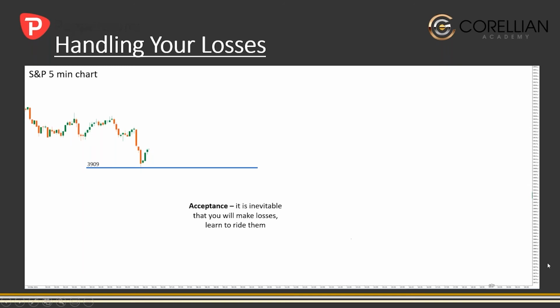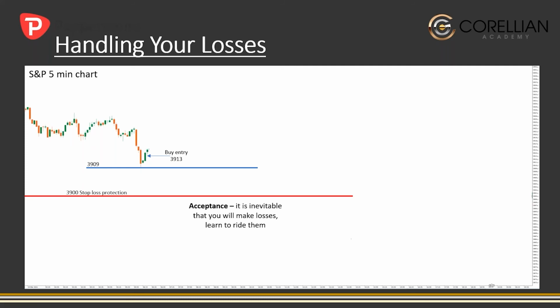So we've got an S&P chart here, a 5-minute chart, and we're just going to run through a potential quick trade. We decided we want to buy the S&P. Our buy entry level is at 39.13, just above the recent low at 39.09. And in keeping with our short-term trading, as we are in this situation, we wanted a fairly tight stop. So we stick a stop loss down now at 39.00, which is our stop loss protection.